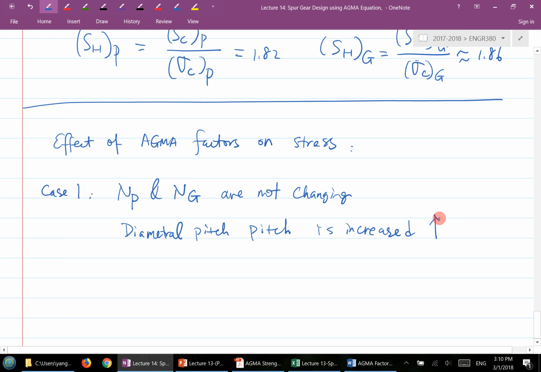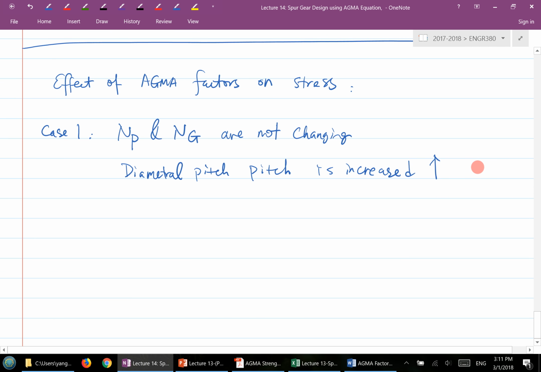See, that's the point, right? For the gear design, I did not specifically tell you the number of teeth you should use, and I also did not tell you specifically the value for the diametral pitch, but I do give you a number combination like 2, 4, 6, 8, or 12, I don't know, the number of options there. So the point basically is you have to bear in mind what the effects of these numbers are. So let's see if we do this, what are we going to see in terms of the effects on the stress here?